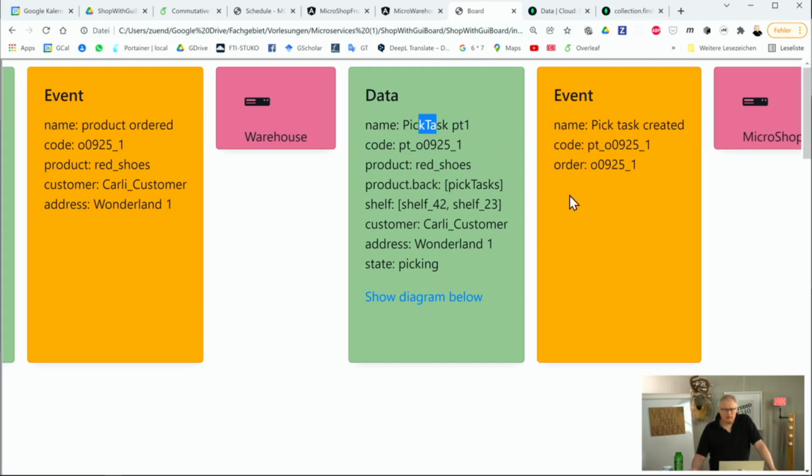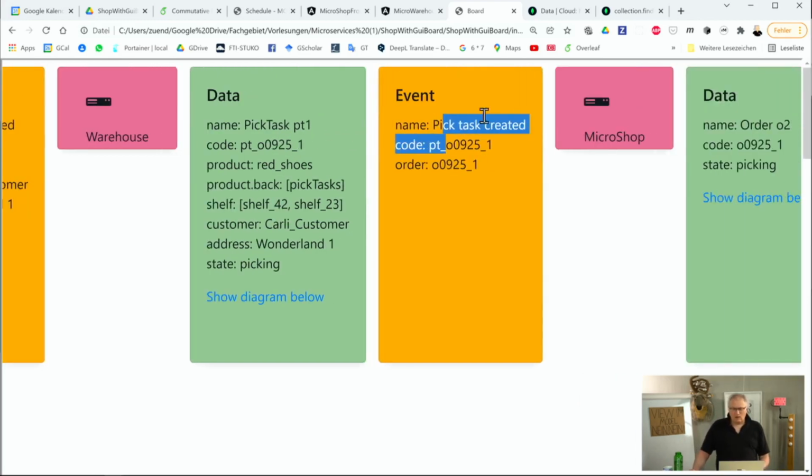And when this is done, there is a pick task created event, which stems from the original event storming requirements engineering session, where the customer says, basically, these are the steps that our workflow is executing, and it flags, oh yeah, this step has been accomplished, has been finished, has been successful.